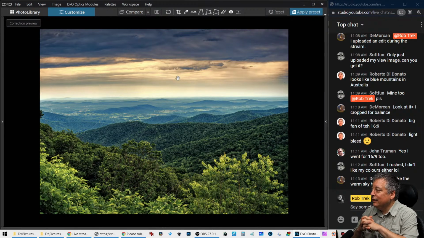Nice edit, nice clean edit. Very contrasty, and really you brought the clouds in, but no cropping at all. So it seems like a lot of you guys actually like that foreground with the trees. I thought I liked it too when I took the picture, but then when I got it home and looked at it, I just didn't like that foreground.